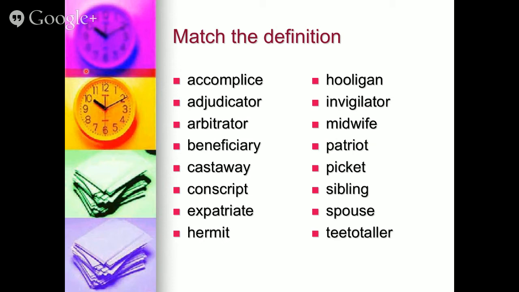Teetotaler is a British English word. Americans do not use this word, or very rarely, and they might not know the word if they do hear it. But a teetotaler is someone who never drinks alcohol, ever. My grandparents and my parents were teetotalers. They never touched alcohol. How would you say that in American English?